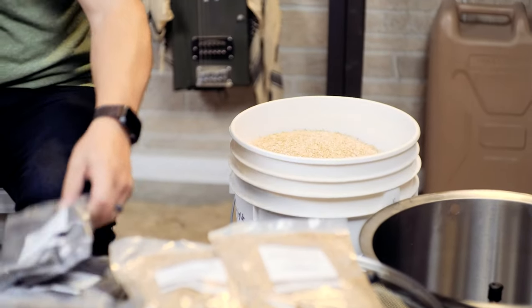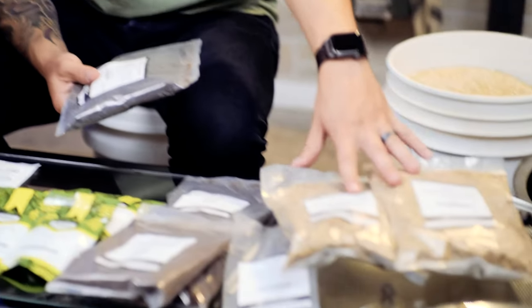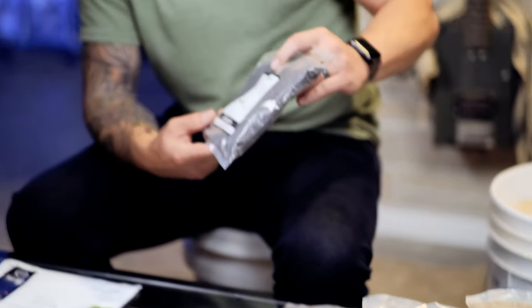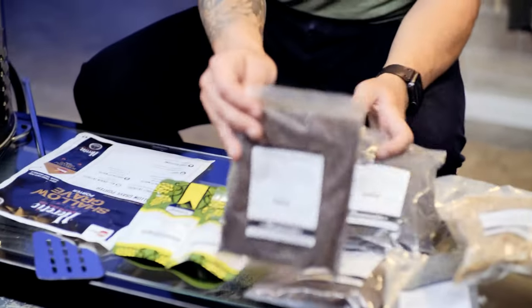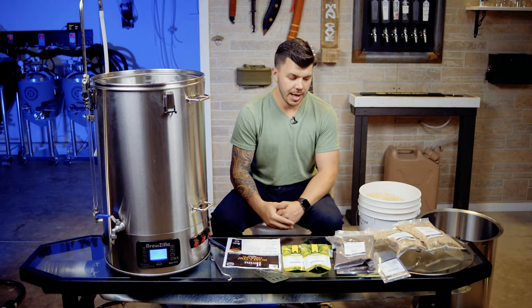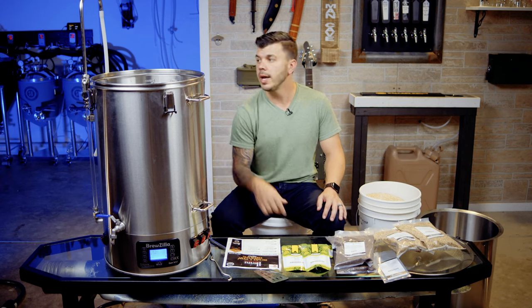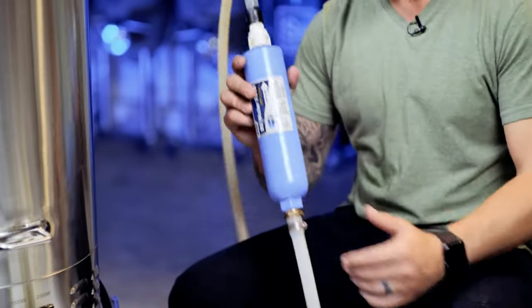And then the specialties is where it's going to come in. Over here we have some C40, that's 2 pounds of C40, but then it's the black patent malt and the chocolate malt that are going to give this beer a really dark black look. And it's a gorgeous beer, perfect sitting by the fire around Christmas time. And so we're going to go ahead and get it started. I'm going to start with getting 10 gallons of strike water, and I'm going to get those heating up. To do that today, I'm just going to use the RV filter.